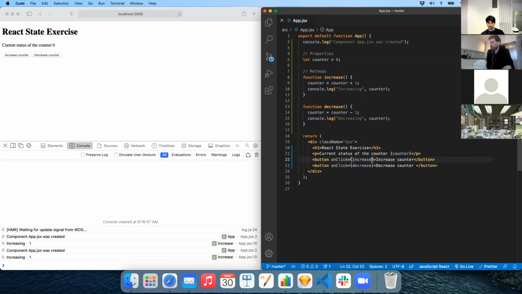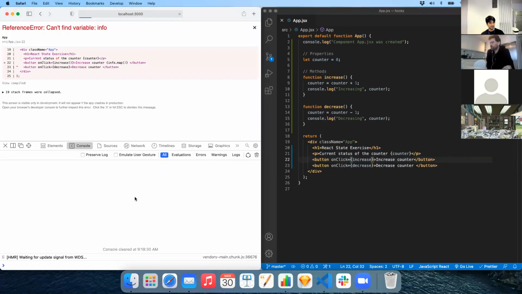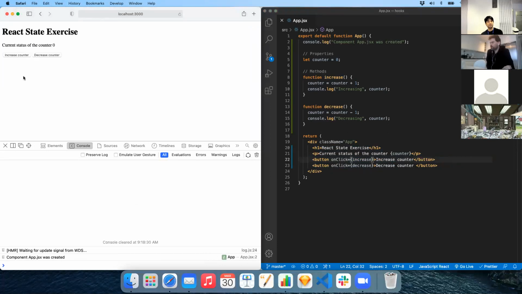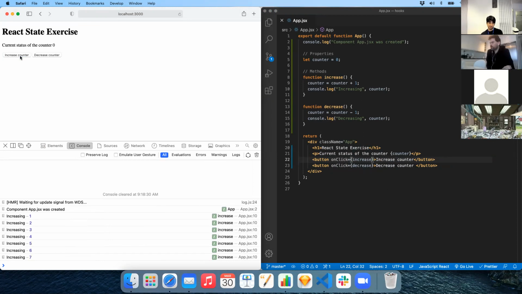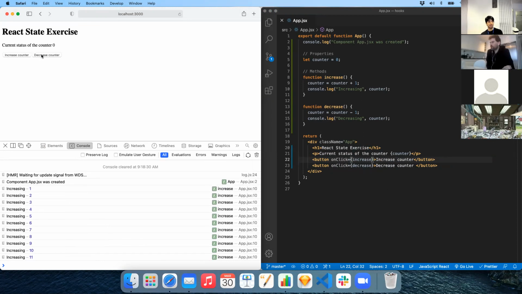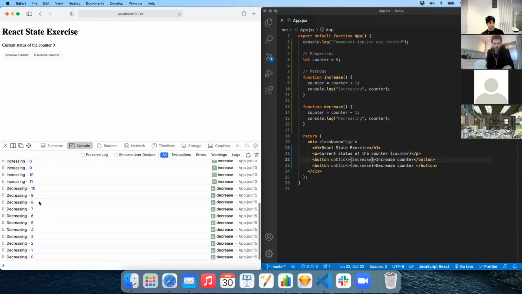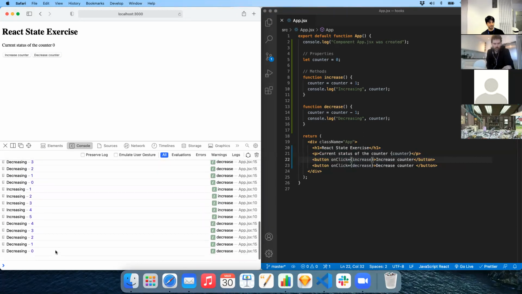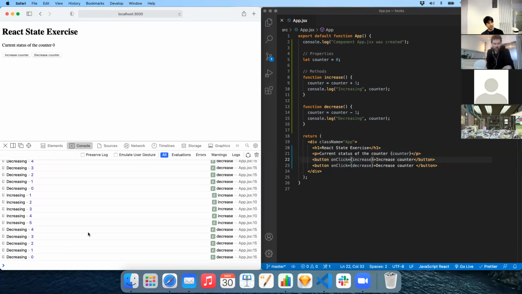We know that this doesn't work, so we need to reload the page. And it's working. And now I will increase my counter. You can see in the console log that the counter is working. You can see that this one, the decrease, is not working. Counter minus one, decreasing is, oh no, it's actually working. I just was not scrolling the page. Sorry, my bad. So yeah, increase until 5. Yep, one more. Perfect. And then decrease until 0. Perfect. So this part is working.